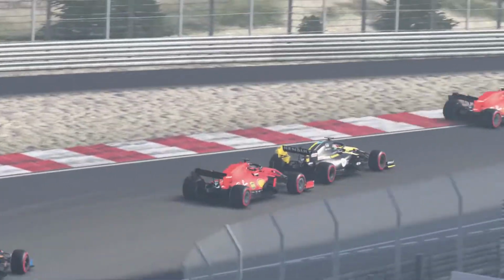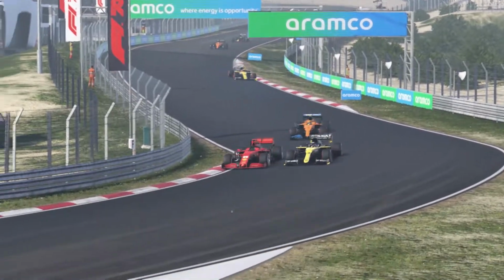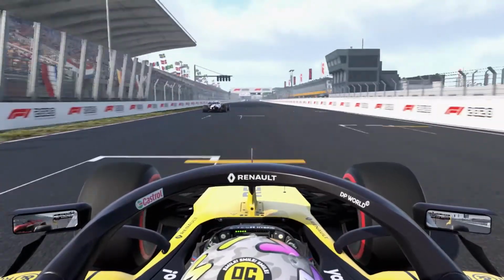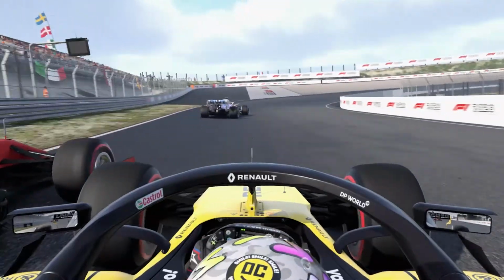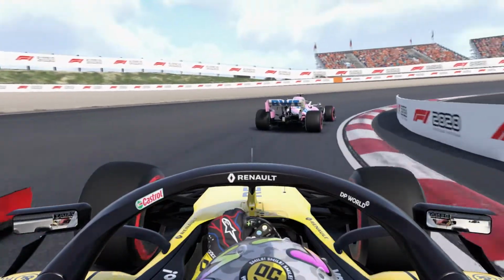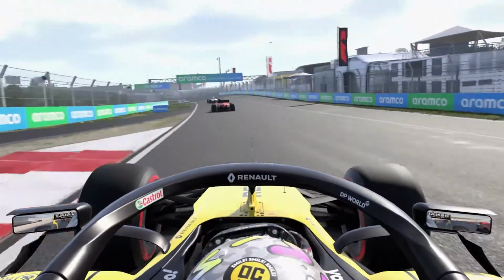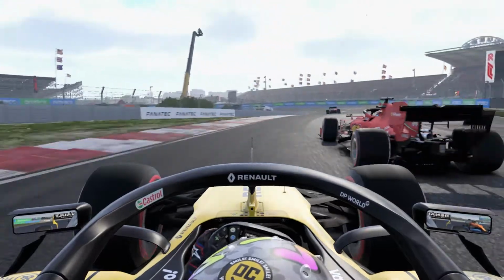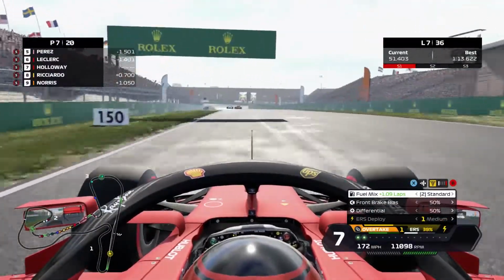We see there the pass from Leclerc, a big slide from Ricciardo out of turn 1, and then that just allowed us to get a great run out of there and dive inside for the next right hander. We did actually have to back off a bit, but I think the run was so bad there for him that it still managed to work out for us. And yeah, we just see it again. Probably the tyres going off a bit as well at this stage, and Ricciardo from 5th to 8th in just a few corners there.